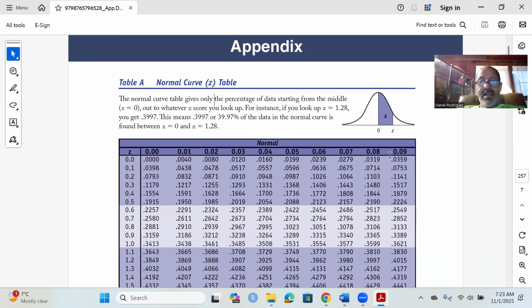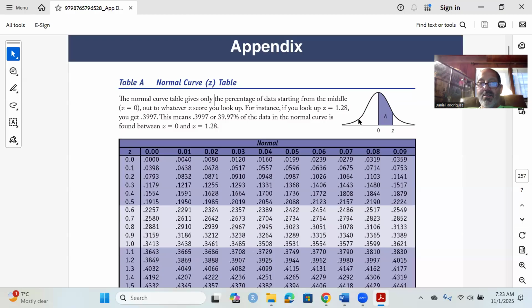0.0, and we go all the way to the 9, right? Right here. So this is 0.00123 all the way to 9. And we get 0.0359, 0.0359. So that's this area here, but if you flip it on the other side, that's what we get.